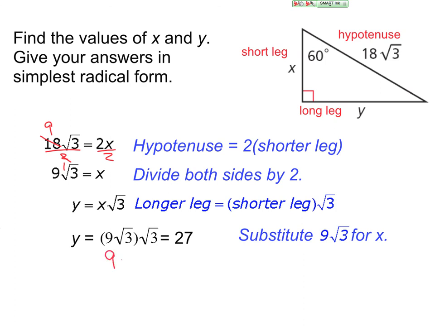So 9 times the square root of 9. And the square root of 9 is a plain old 3. So that's like 9 times 3, which is 27. So our sides were 9 times the square root of 3 and 27. If you get one of them figured out, then you could do Pythagorean theorem to find the other. But if you learn the pattern, it'll be fastest.